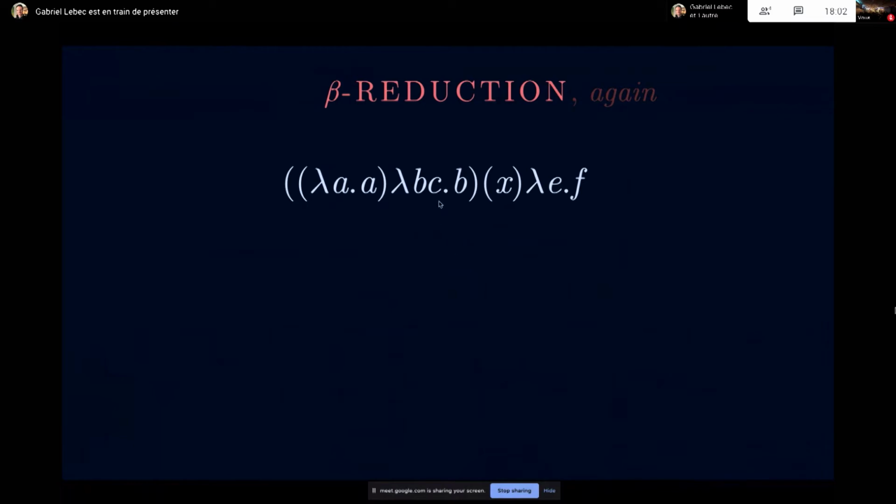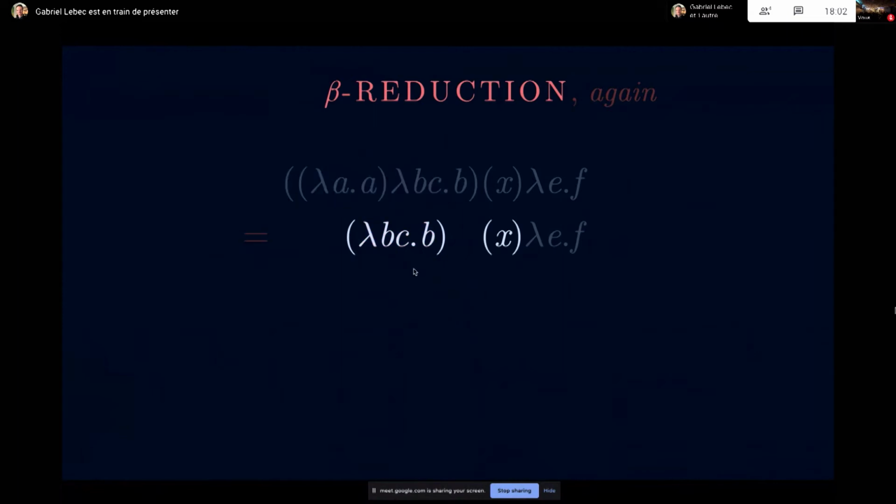This is the same example as before, except now our BCB function here has been condensed down using this lambda syntax. So once again, we have a function, we have an argument. The argument comes in as the parameter. We go replace the A's in this function body with this BCB function. And that's our first step. Now again, we have a function and we have a value. That value comes in as the parameter B.